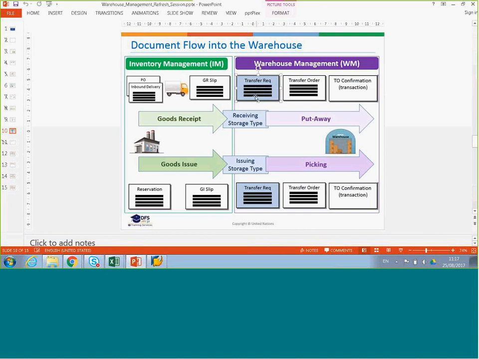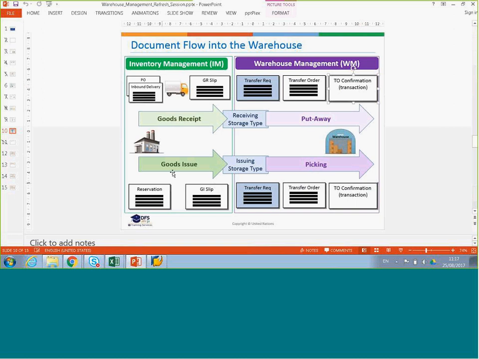The transfer requirement is automatically created in the system when the receipt is performed, and it is the document that will be used to create the put away. From the transfer requirement, the warehouse user will get the transfer order to indicate where the items are to be located in the warehouse.